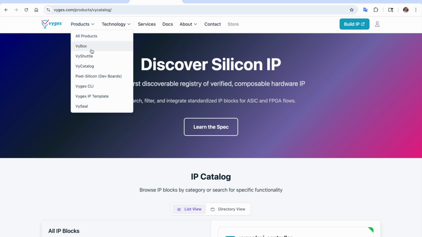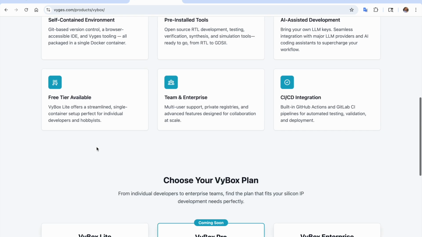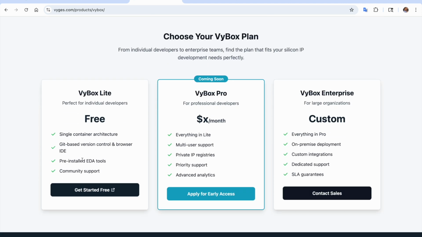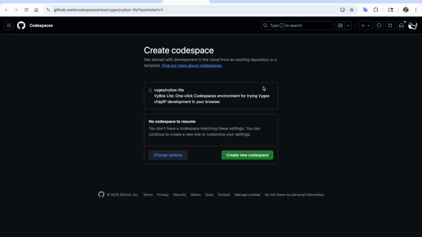I think the other thing to show out here is basically the Ybox Lite. What you get, you can start here for free. And let's say that you want to start a new codespace. Basically, it is the IDE in the cloud, and it comes completely built in. And this is a brand new instance that I have just started. What really happens is that it takes a small amount of time, just like spinning up a VM and that kind of stuff at the back end.